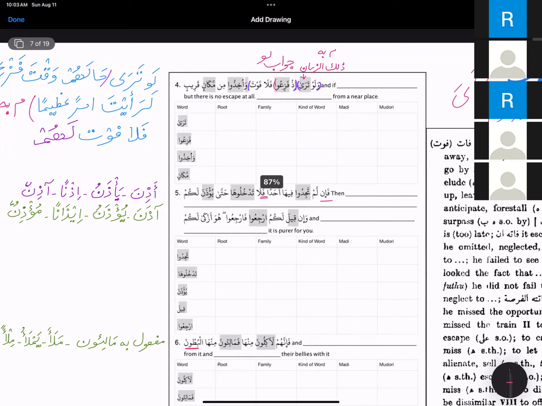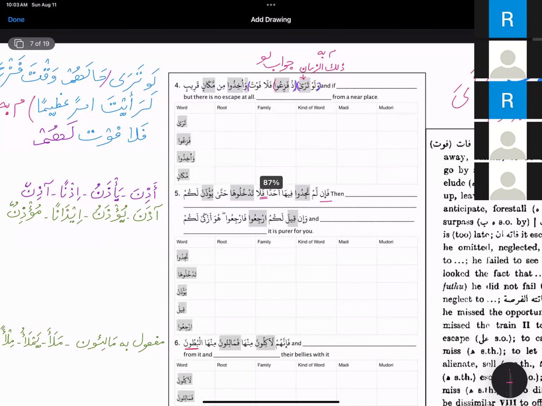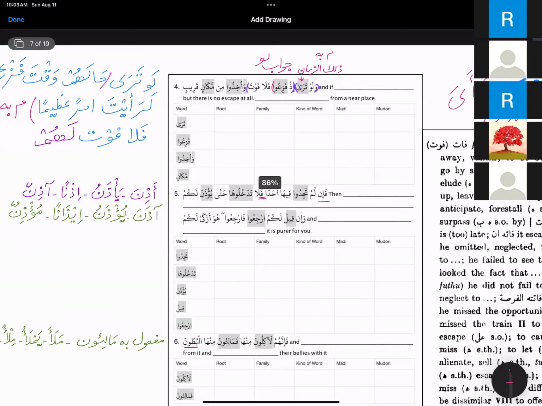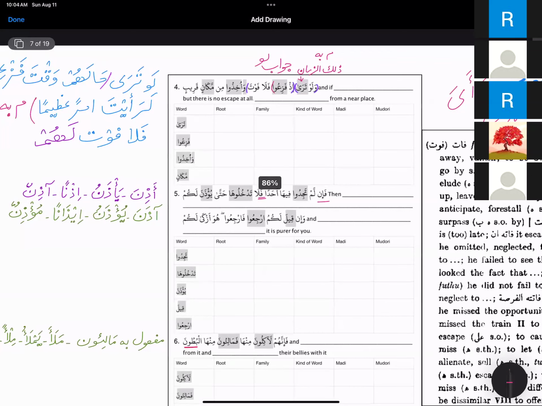And fazi'u, what kind of fi'l is fazi'u? Fi'l madi, of daraba yadribu family, fa'il marfu. Yadribu, and this is sahih, fi'l sahih. What about fauta? Fauta is ajwaf wawi. Very good. So fauta, actually fawata, and then it becomes fata, and then yafutu is the mudari of it. So that is making bab nasara, and over here it is masdar, fala fauta.